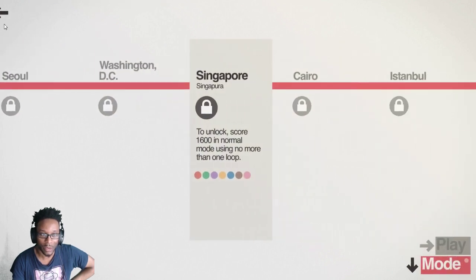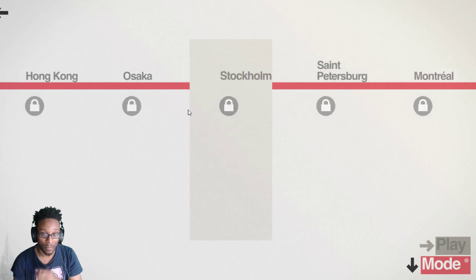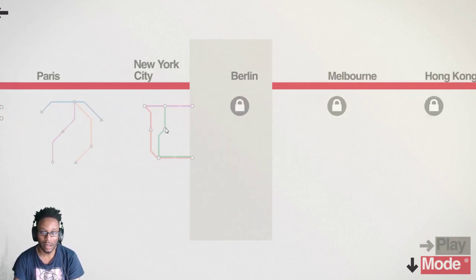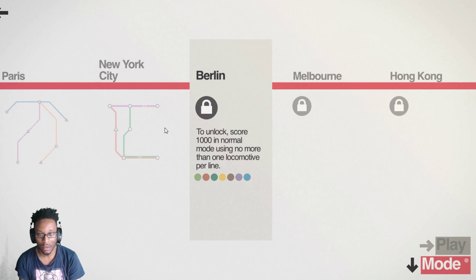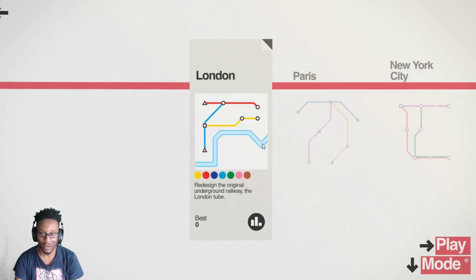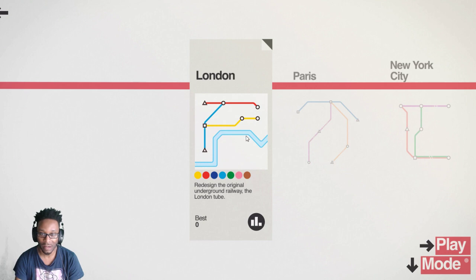So I guess that's cool. Hard mode is with a red line in the background. That's pretty cool. Well, I didn't unlock Berlin. To unlock, score 1,000 in normal mode using one locomotive per line. Okay. Since I got all the medals on all these, I'll try to pick London again, I guess.